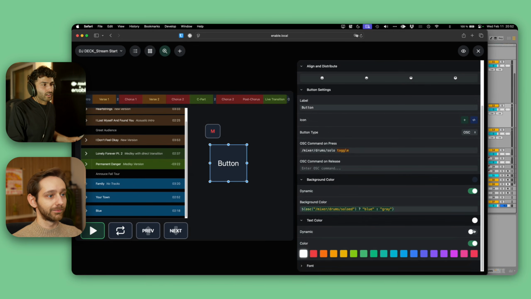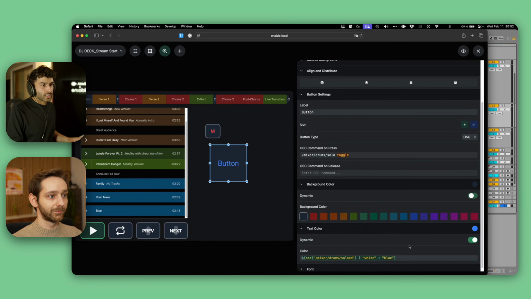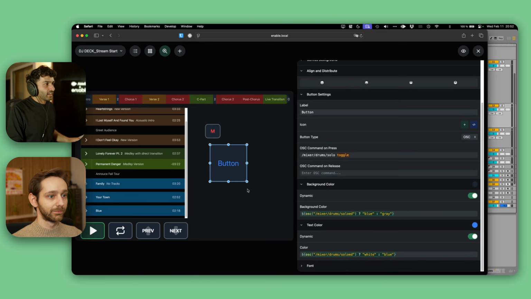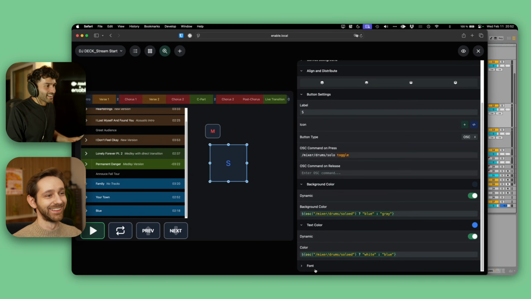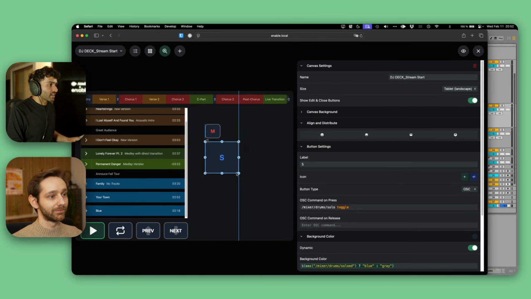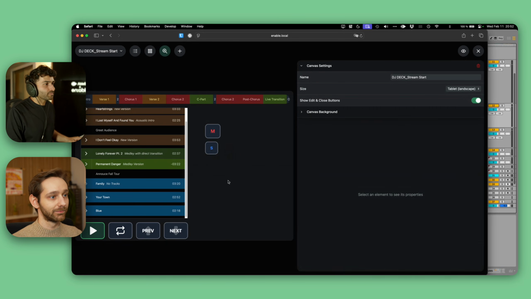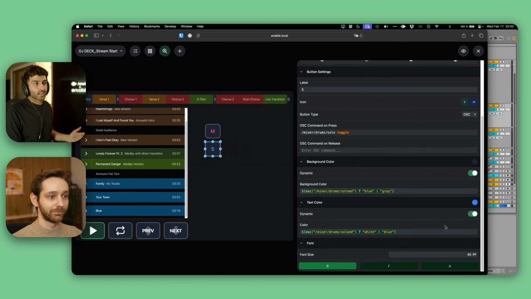Cool. And now we're gonna go back into the text color and do the same thing where it is white while it's soloed and blue while it's unsoloed, right? And now the button is still staying button. So let me put S and make that bold. Make it about the same size so I get that button right there. Okay, and now I've got the same thing set up for my solo button, right?